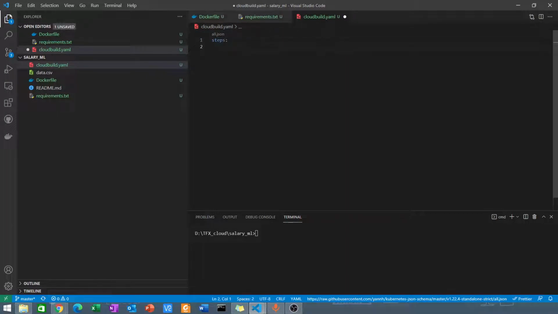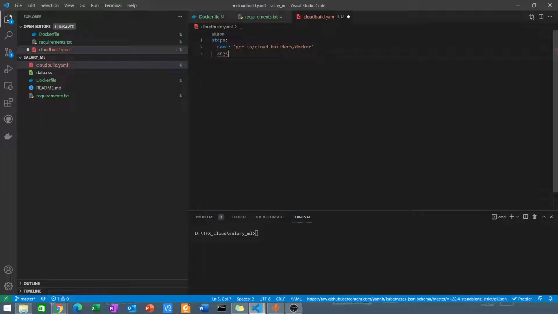So first we have a name, right? The name is going to be gcr.io/cloud-builders/docker, right? And then what are the arguments?